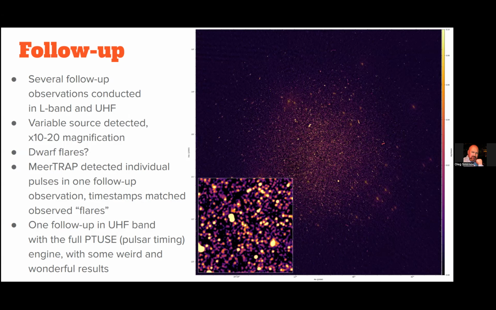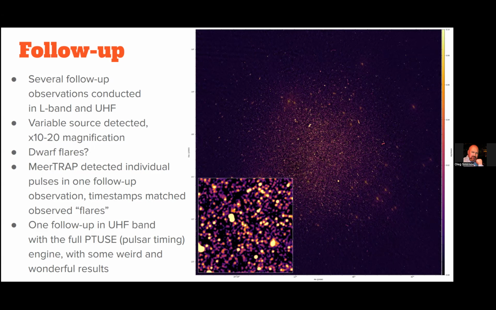observations, the MeerKAT people contacted us. MeerKAT has a commensal pulsar search engine that's attached to it. Anytime you're using MeerKAT, it is there looking for funny transient things in the data, unless you ask them to switch it off. And during one of these follow-up observations, the MeerKAT people said, hey, we are detecting pulses in your observation.